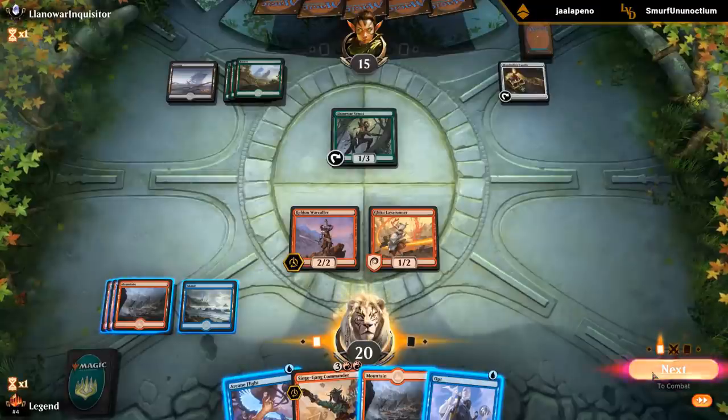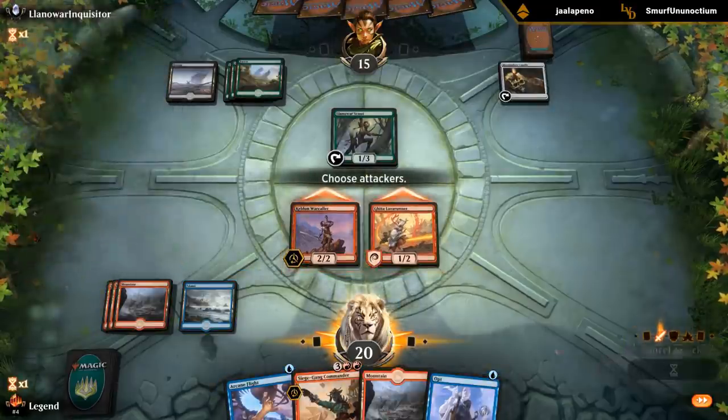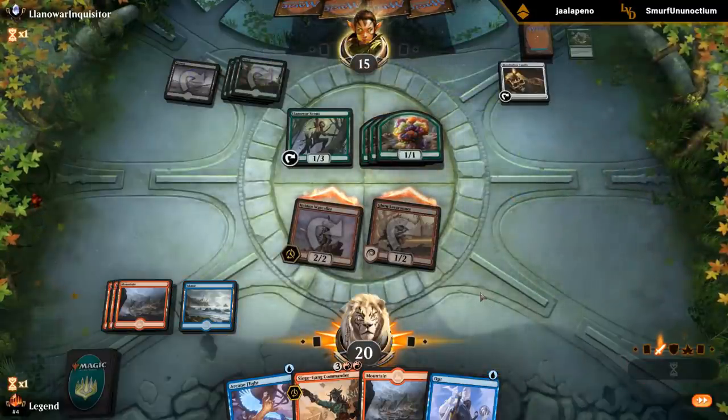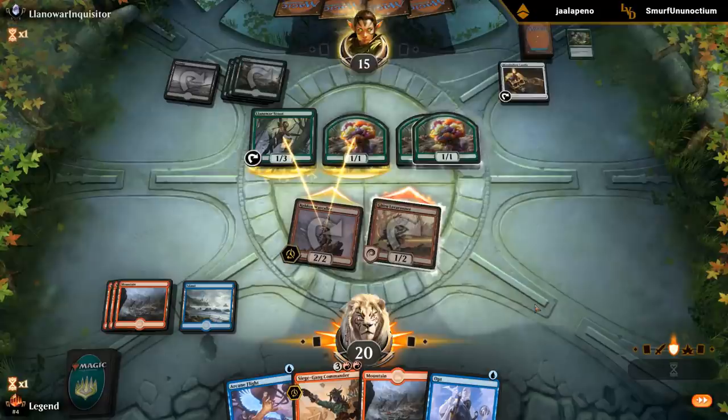Get in there. Gotta watch out for fungal infections, but those would be able to kill Warcaller anyway. Now it's gonna be a Spore Swarm, fair enough. So you get to trade a token for a Lava Runner, basically. Lava Runner was pretty far from being a 2-2 here, so it's not too bad.